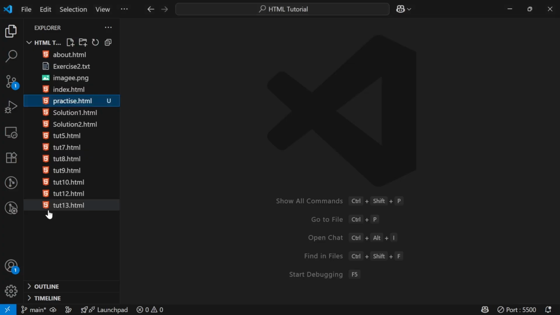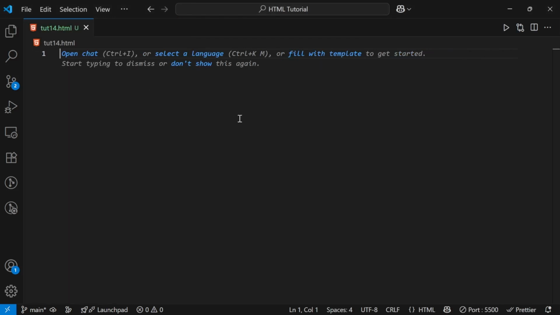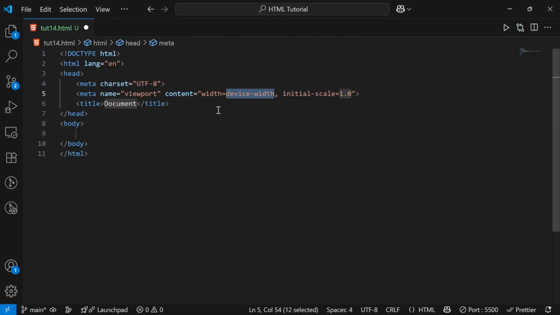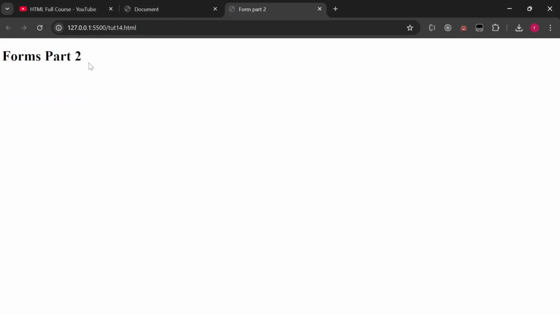So let's quickly go to our code editor and let me create a new file called tutorial14.html. As a first step, I will add the boilerplate code, and then I will give the title as forms part 2. I will also give one h1 which says forms part 2, save it, run it with live server, and then we will see this much on the screen.